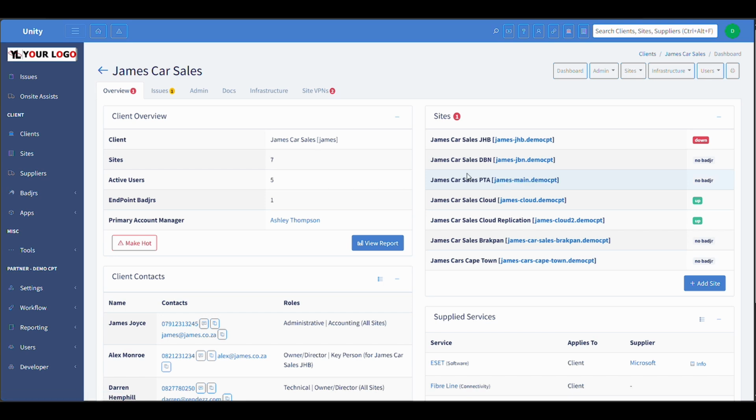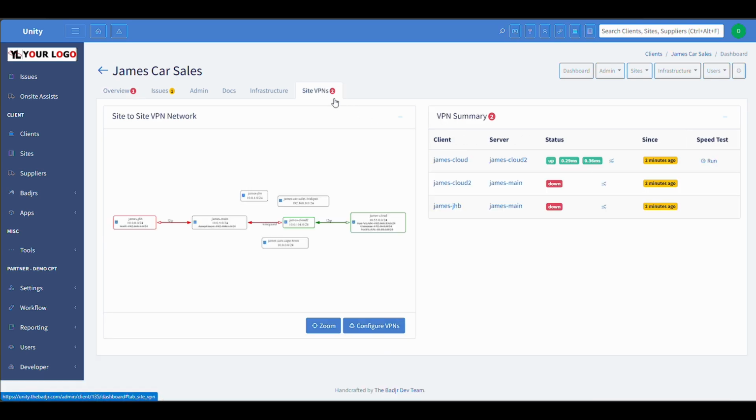What we do is we go to Site VPNs, and this is how we configure those VPNs. Before I click on configure VPNs, you see the arrows here. They indicate how those VPNs are connecting and in which direction.